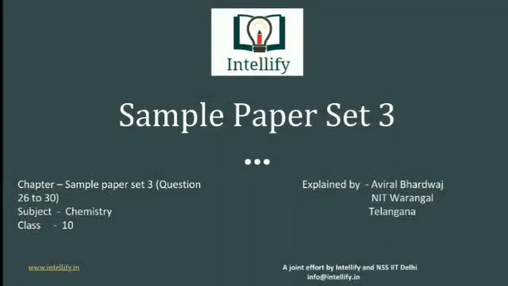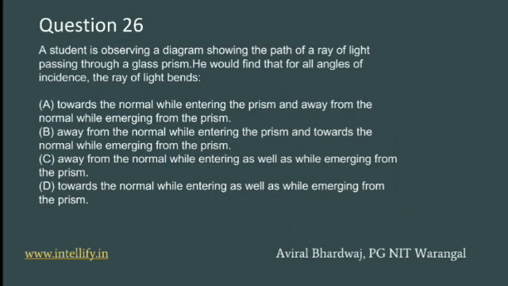Hello everyone. In this session we will discuss sample paper set 3, questions 26 to 30. Let's begin. Question 26: a student is observing a diagram showing the path of a ray of light passing through a glass prism. He would find that for all angles of incidence the ray of light bends.